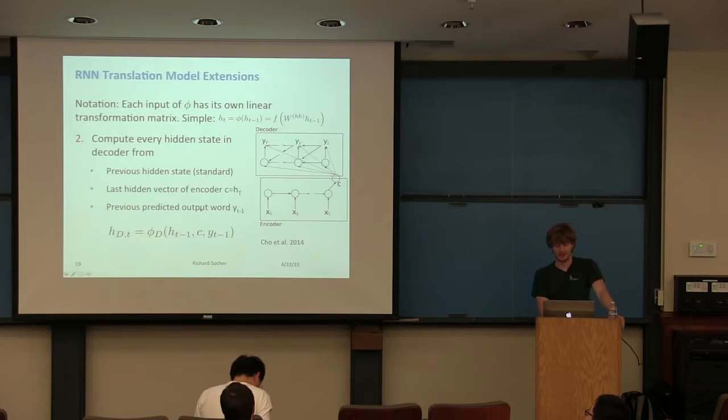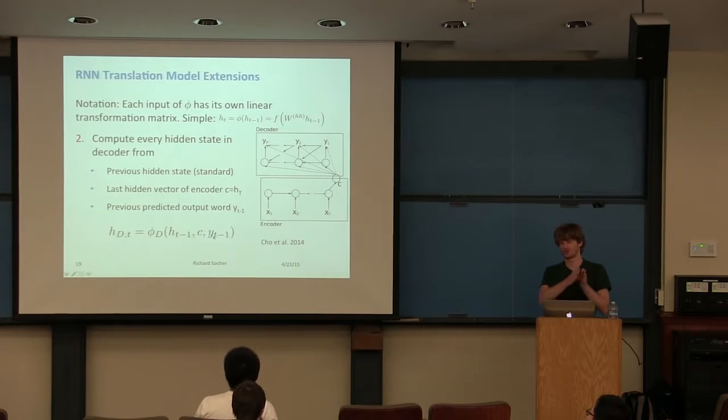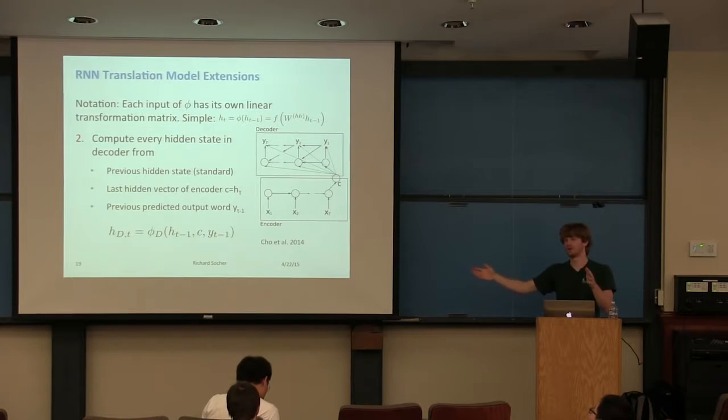And the other one, and this one is very interesting, is we will actually also make it dependent on the last or the previous predicted output word yt minus 1. So here we'll have a 1 of t encoding. It's a very large matrix, size of our vocabulary, and basically we can modify our decoder hidden state at each time step t based on which word we just predicted, and that will allow the model to not translate the same word over and over again, right? It'll actually tell the model that it's already just translated that word, and it can move on to a different word.